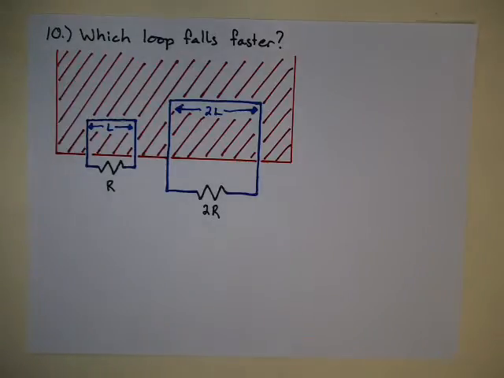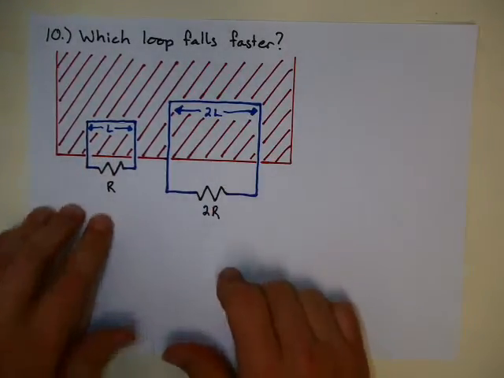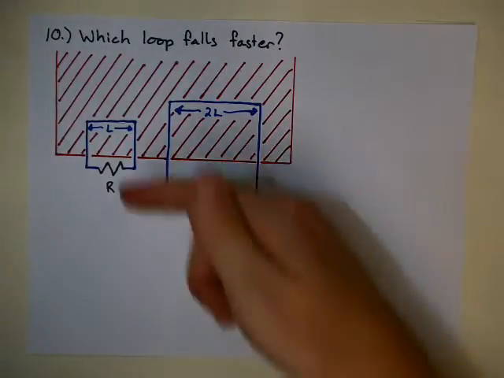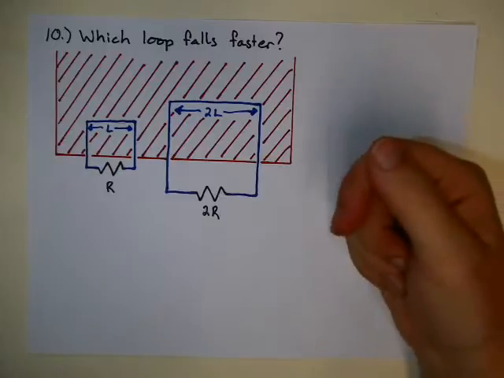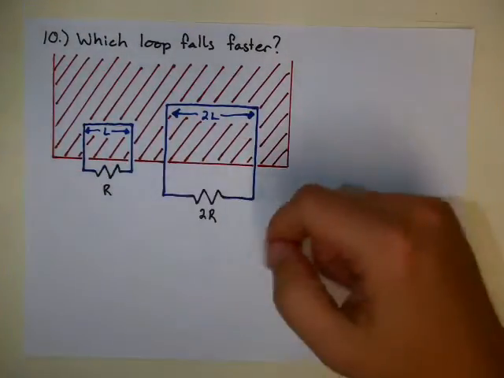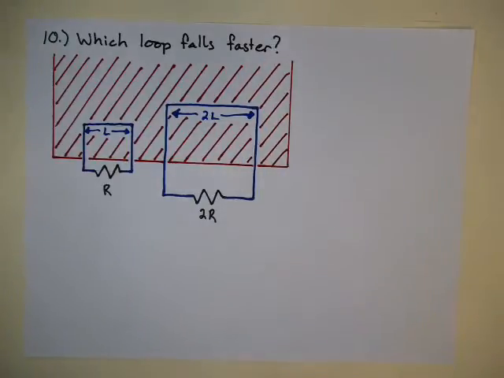So this is a classic example of a Faraday's law problem. If we take these two loops of wire and we let them drop down the page under the influence of gravity, we'll have a changing magnetic field, or a changing magnetic flux, through both of these. There'll be an induced EMF in both of these, and so there should be some backwards force experienced by both of them.